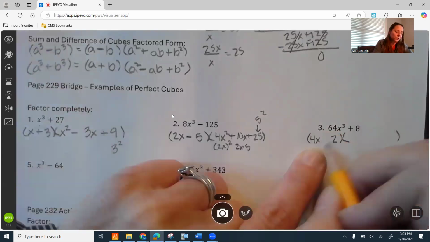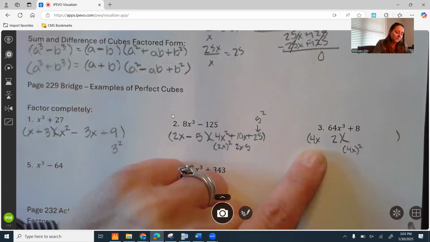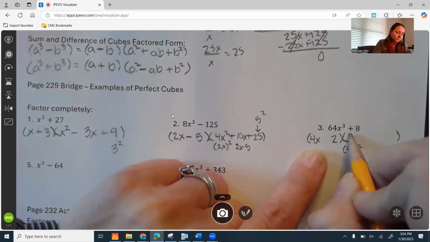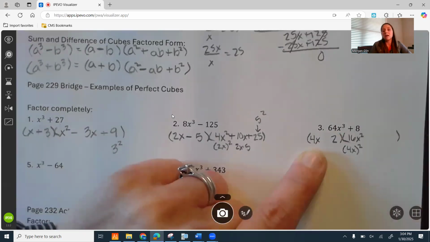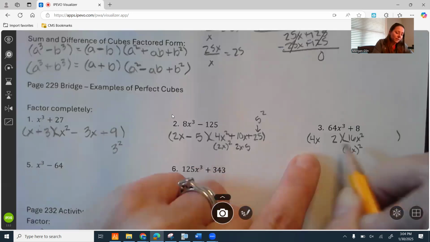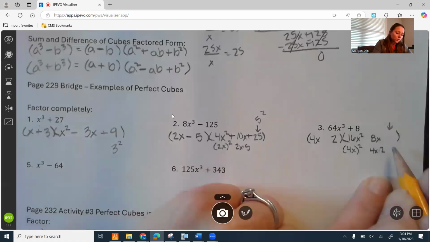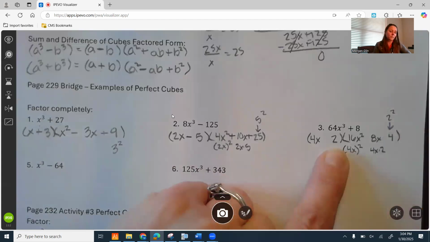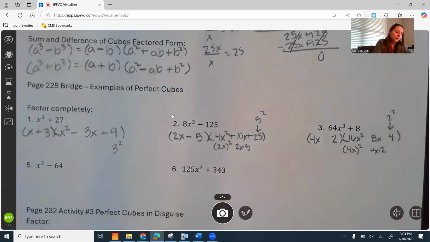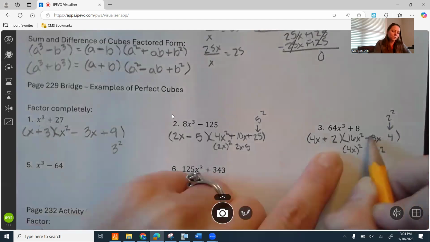All right, so square the first, so 4x squared. All right, and that gives us 16x squared. Make sure you're squaring the 4 and the x. All right, now the middle term is basically these multiplied together, 4x times 2, so that's 8x. And then the last one, you got to square the last. So we're squaring 2, which is 4. All right. Now, if that's a plus, this is a plus. All right. The next one's the opposite, and the last one's always a plus.